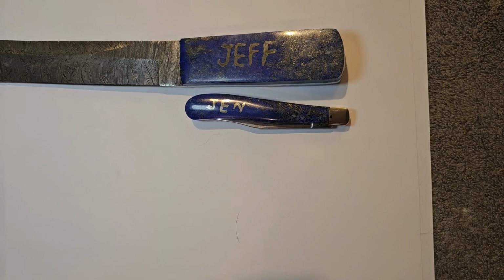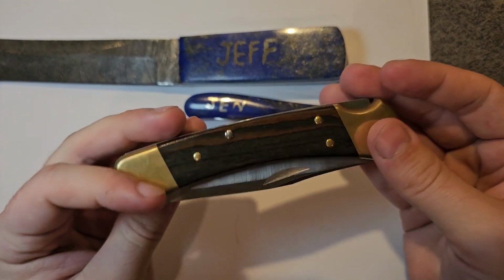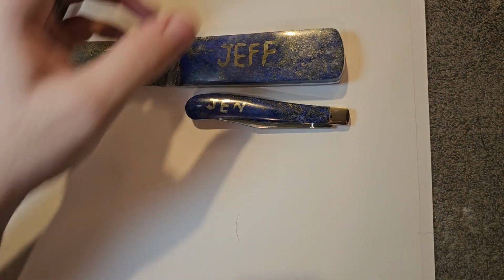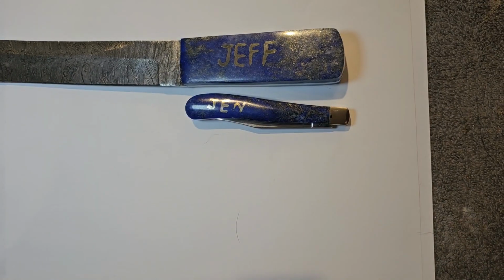We're also going to be cutting regular old cabochons too. We're also going to be doing regular old knives as well. It doesn't have to be this big grandiose thing every time. I even got some Buck knives that we're going to go ahead and start working on again. And I got a Case knife as well that we'll start working on. And these will just be regular old knives, nothing grandiose or special about them.